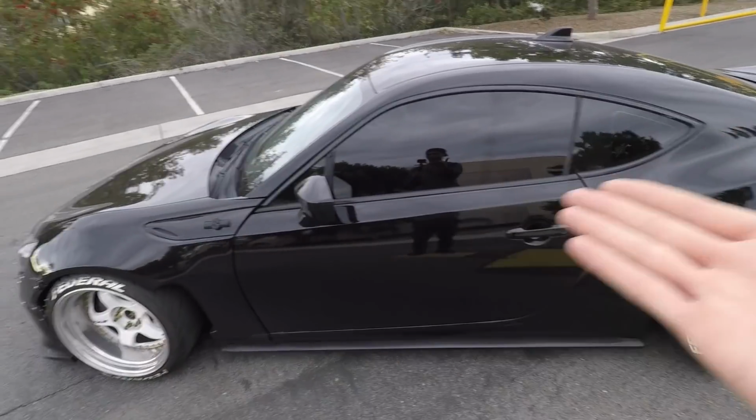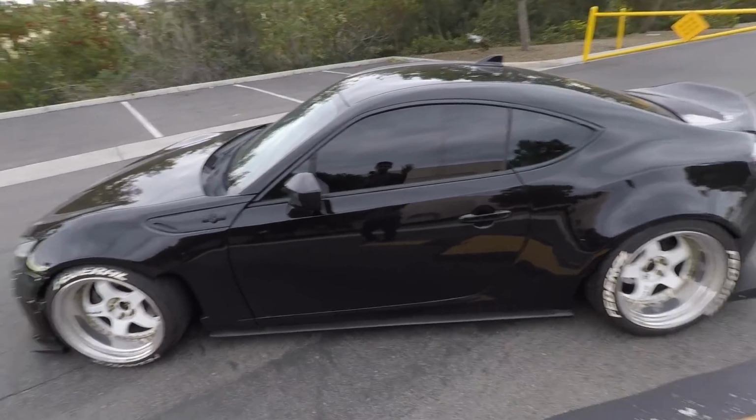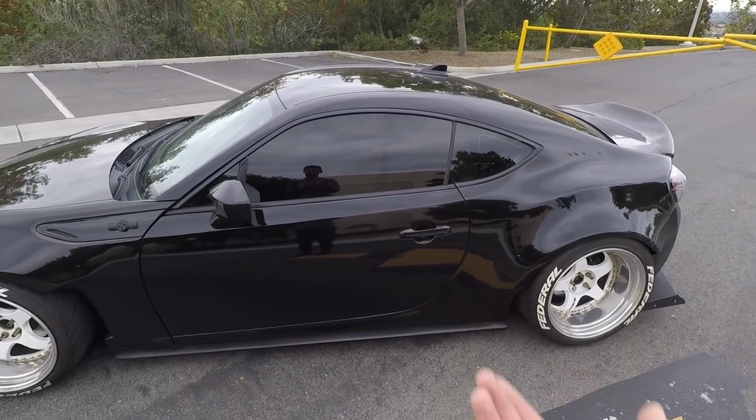It is literally just a good first car. All around will satisfy your needs. Well, almost all of them besides speed, but the car is not the fastest thing off of the line. It's pretty obvious. A lot of people talk about that. When you put that aside and you drive this car, it is so fun to drive.